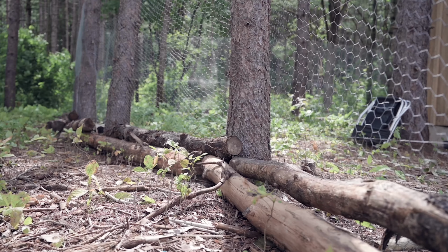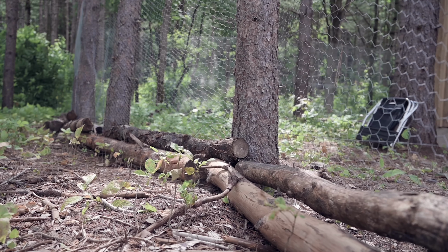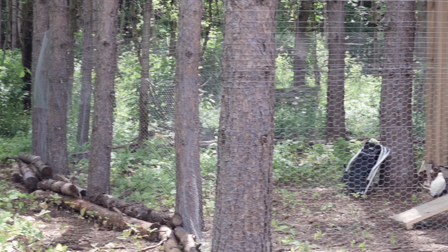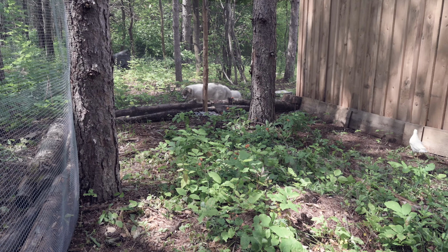So a good fortress is the best thing that I can supply. This is stage 1. I think I'm going to be working on it for some time, but I've got a log perimeter on the outside. It's at least 2 or 3 logs deep. There's wire everywhere in here. It's unbelievable how much wire there is. Mice and rats can't get in, but if a mouse got in, then it'd be the wrong place to break into, because the chickens would take care of him pretty fast. Predators, very important.